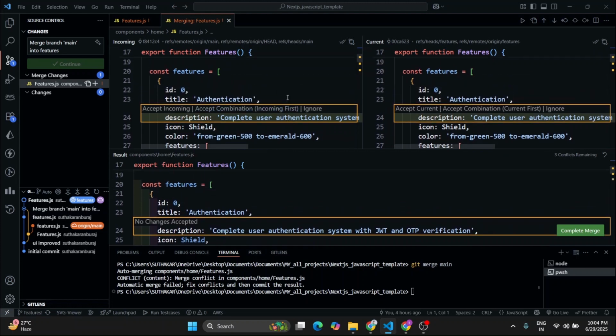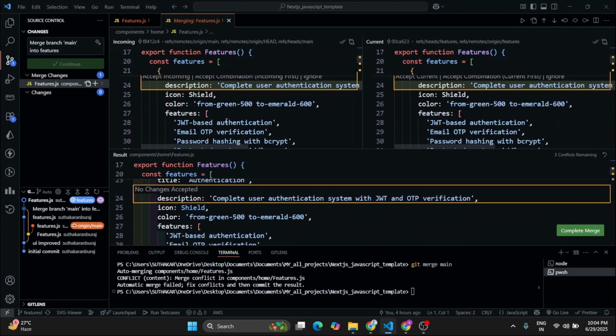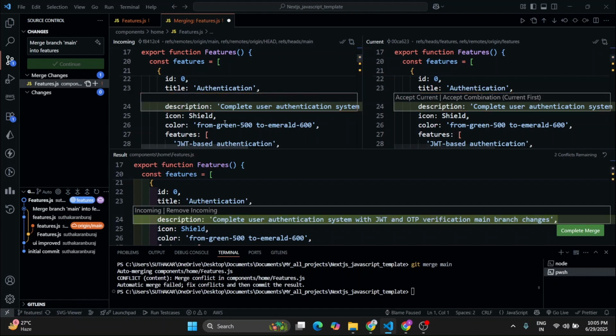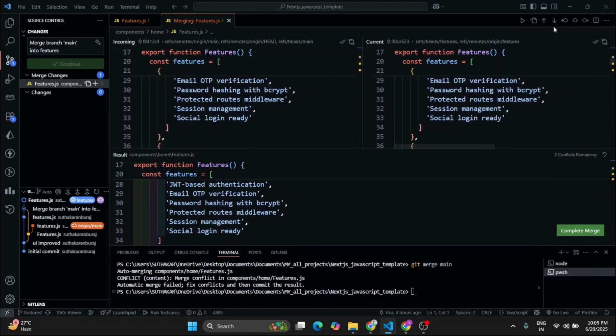And if you want to accept only particular changes, then you have to click on accept incoming or accept current. Let's accept incoming. Okay. So let's navigate to the next conflict. We currently still have two conflicts remaining.